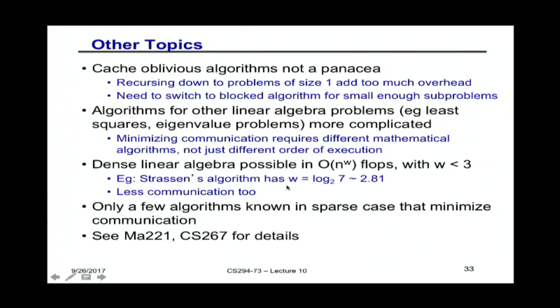And for these kinds of algorithms, if you reduce the operations, in fact your communication pattern, the memory access pattern, also changes. It actually benefits by also reducing the communication. So there are some benefits. There are a lot of different, more sophisticated algorithms that are taught in the math MA221 class, which is the matrix computation class, and another is the parallel computing class.